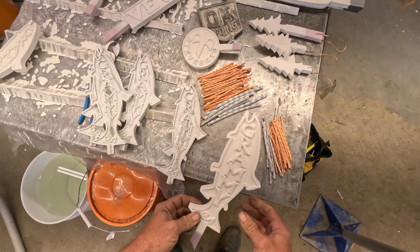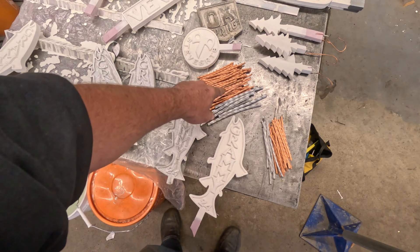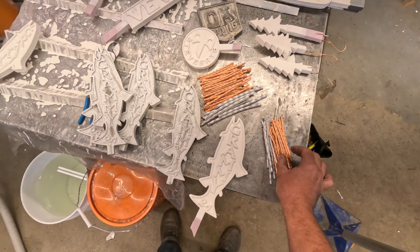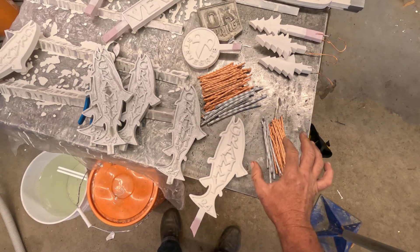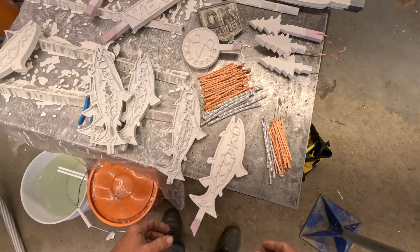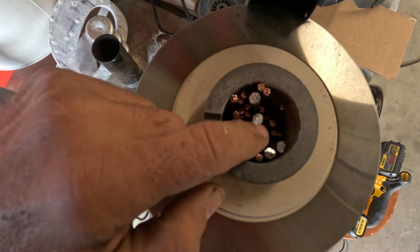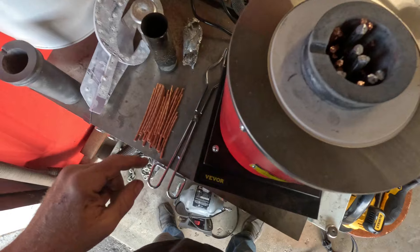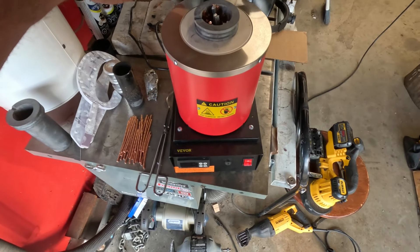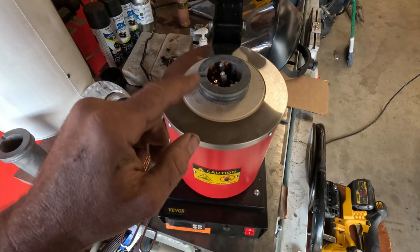I want to try doing an aluminum bronze, so this one I actually double coated. I've got 900 grams of copper and 100 grams of aluminum to start, then I'll top it up with 270 grams of copper and 30 grams of aluminum — so that gives me 1.3 kg which should be about right. I've got all the aluminum in there and some copper to start for the first kilogram, and as that melts I'll feed the rest of the copper through the hole.